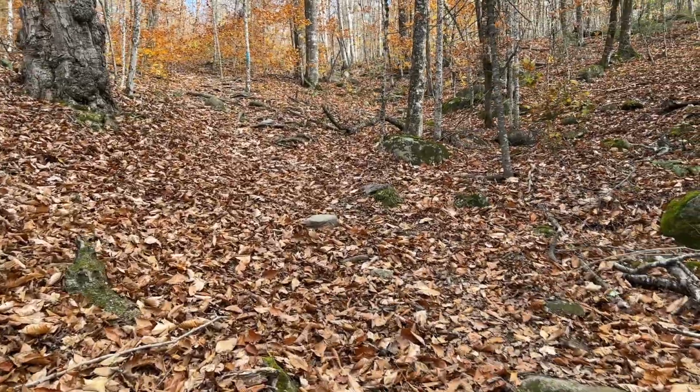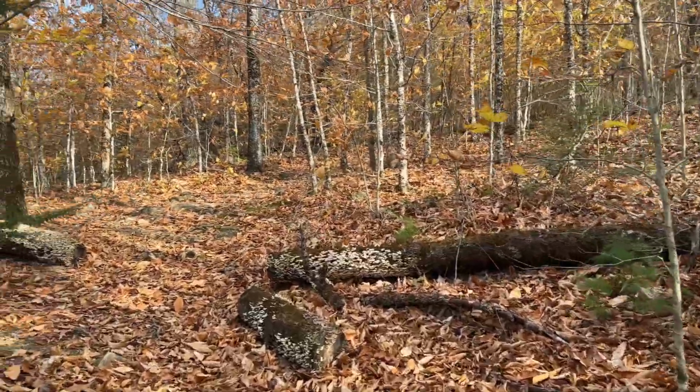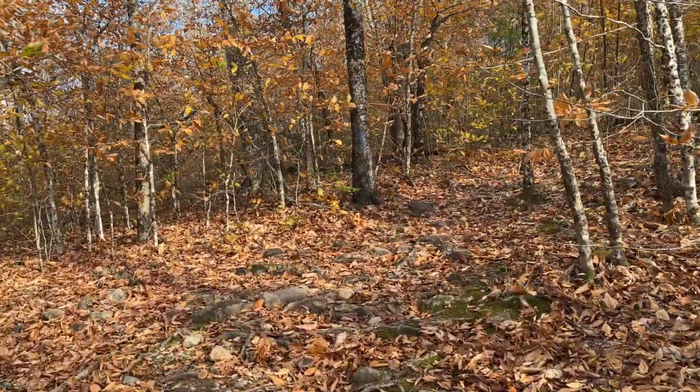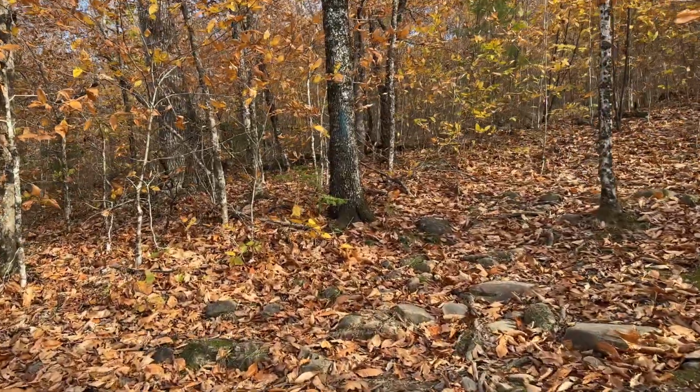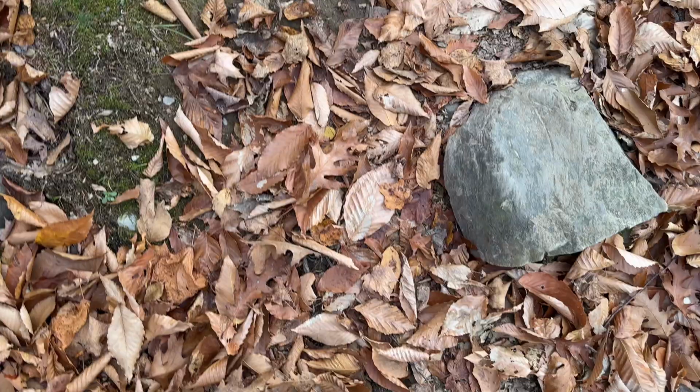I'm still congested from my cold, so it slows me down. Just take my time. I see some orange coming down the hill now. There must be a couple more hikers. Hopefully hikers, not hunters. I just met a couple coming down, and they said it's really cold at the top, so I'm glad I packed my puffy to put on, because I get a sandwich to eat for lunch. These leaves are making it very slippery.